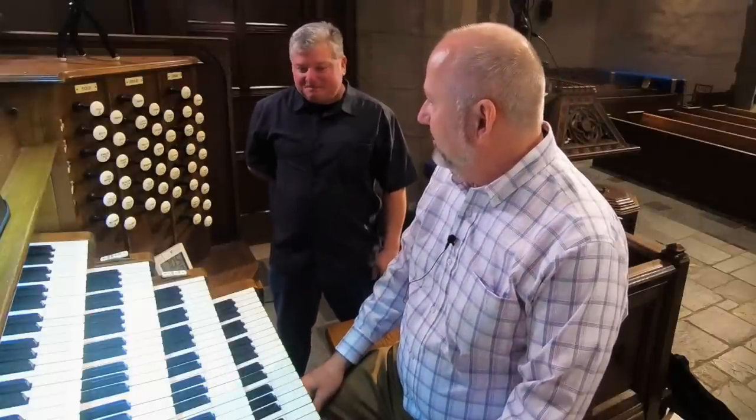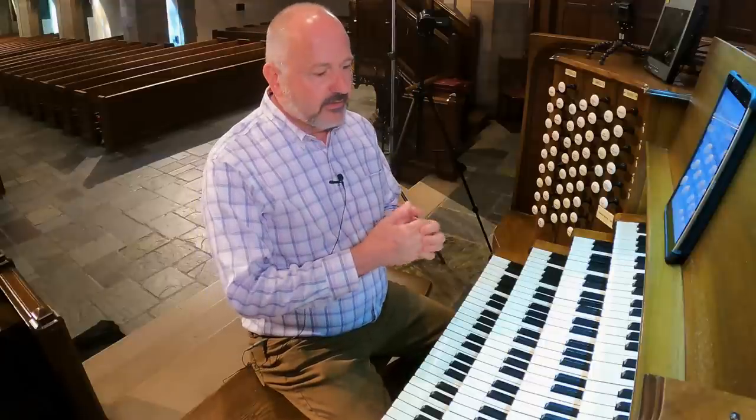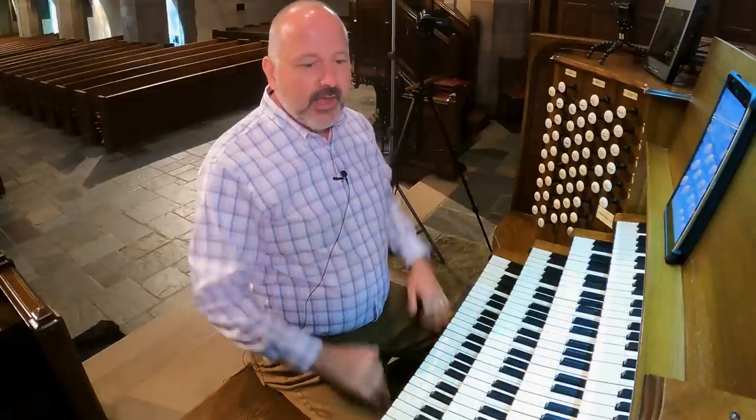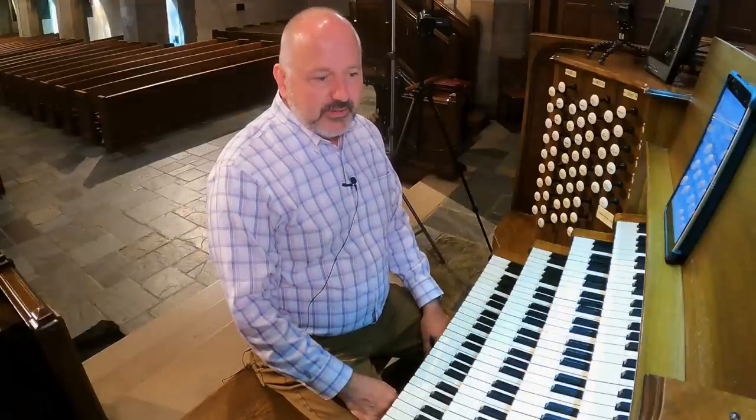Let's see. There's so many. I think a lot of people think of this Kimball as the American symphonic color machine that it is, and it is definitely a colorful organ. But as I've come to know her and see what she does, it feels to me that it's much more in the lineage of a British cathedral organ than it is, say, an E.M. Skinner or something like that. And I think there is historical evidence about tonal directors and things like that, but it plays Evensong very nicely. Oh, sure.